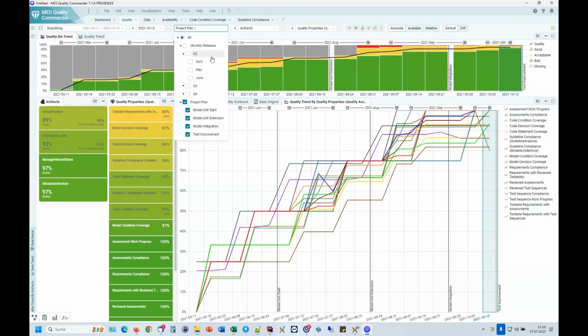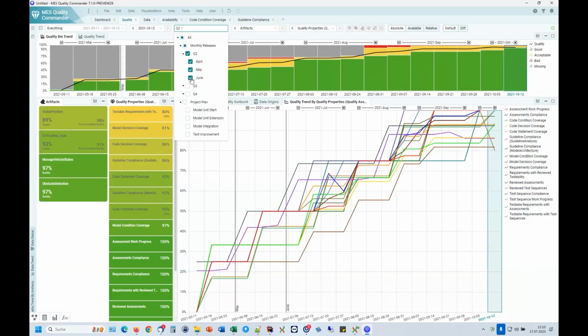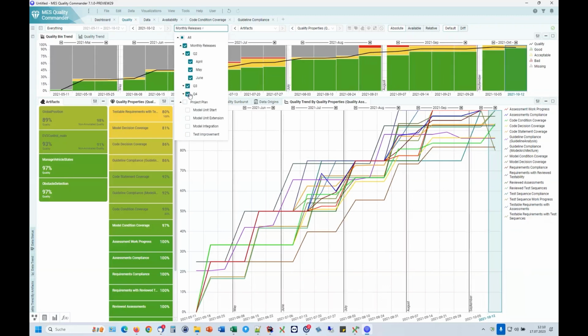But nevertheless, you could also have an additional set of milestones about monthly releases, for instance. So you have a milestone at the end of April, at the end of May, and at the end of June, which are all grouped together into a Q2. And so you could also have milestones for Q3 and Q4, and so on.